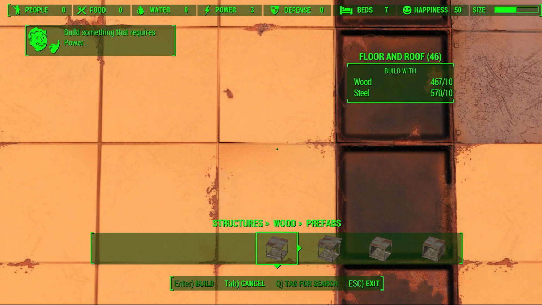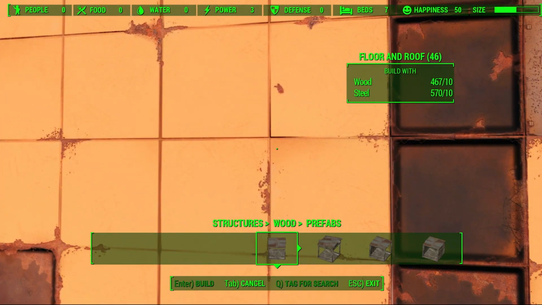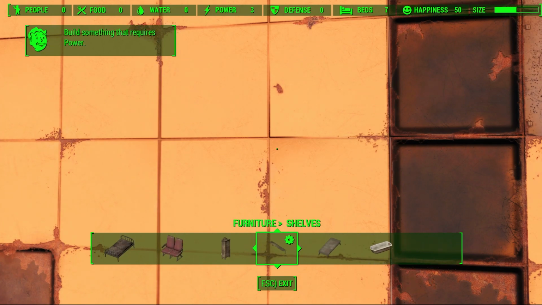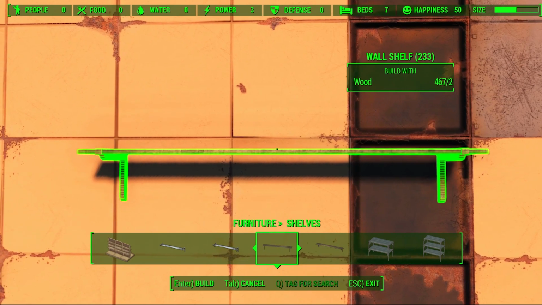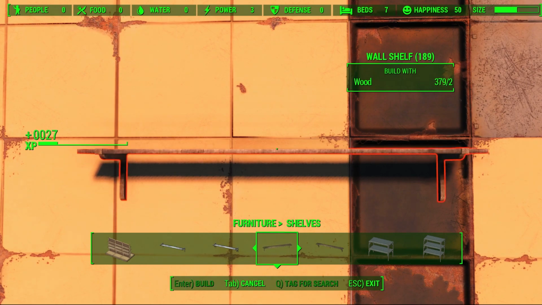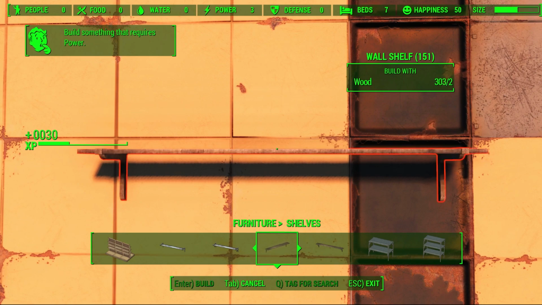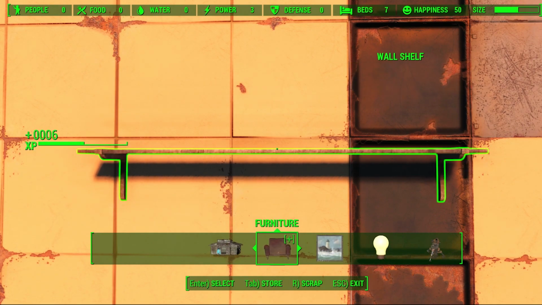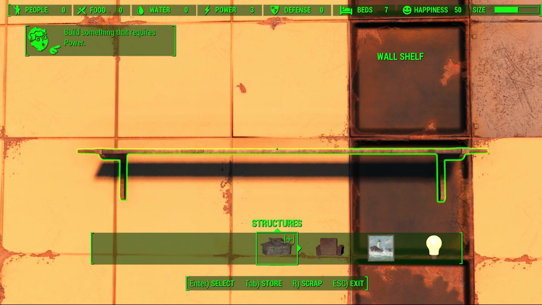And it's not going to build anything because we don't have space to build a wood prefab here. So now that we're done with that, let's go to our actual shelves, furniture shelves. And now we got our wood shelf, get in position, and we press the asterisk key again. And it's just going to build these. I tried it with different timings, and there's really no way to do it faster than this. This is as fast as a game will register and build stuff. Which is fine. It's not slow or anything. And when you're ready to scrap again, turn it off. Let's go back out, change to structures, press it again, and now it'll scrap them all.